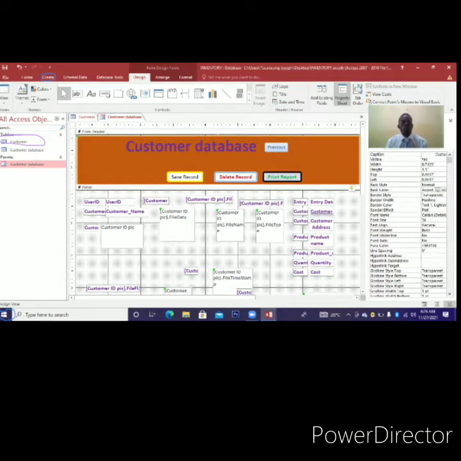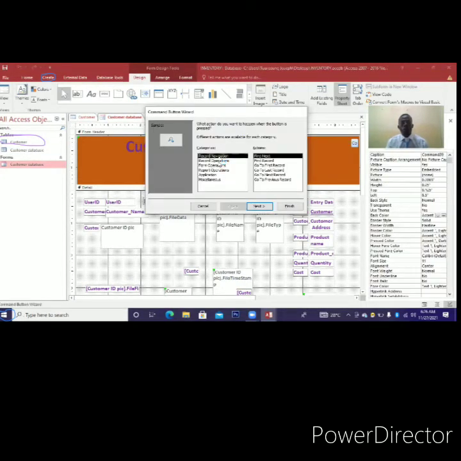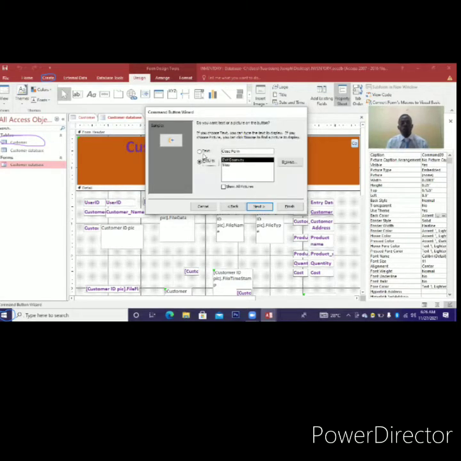Now we are going to add another button, and this button is purposely to close the form. So you add something here. Okay, so this time around, for the close button, we will need to put something like... okay, so we select close here. You can see this time around, we want it to be in the form of this stop sign, which we have been seeing in most applications.